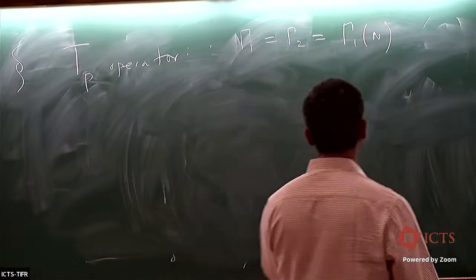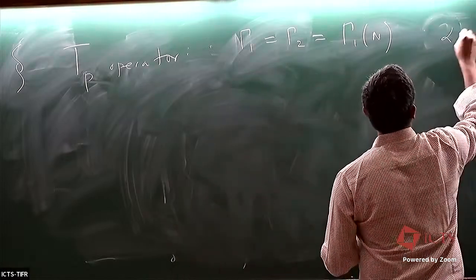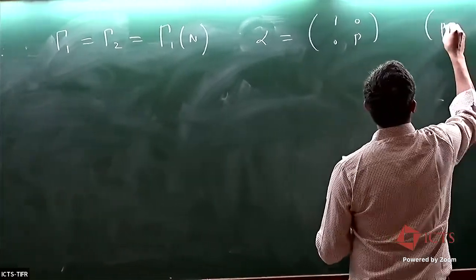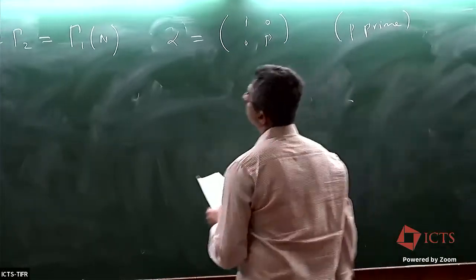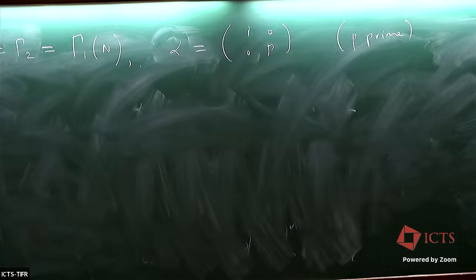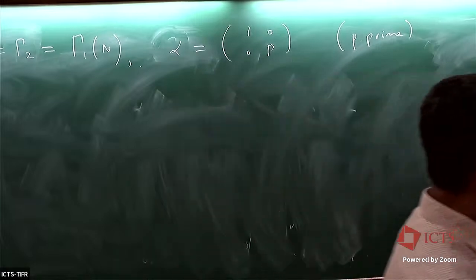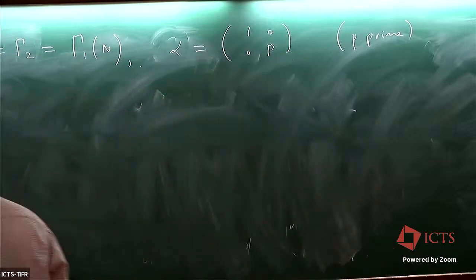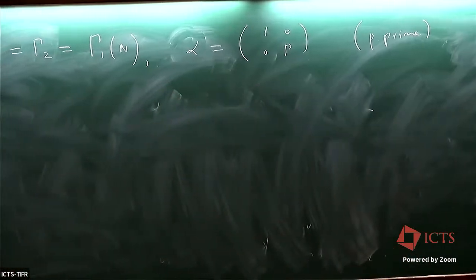Okay, so alpha equals (1, 0; 0, p), where p is prime. Let me write it. Let's take this specialized to this particular situation. Okay, so we know what to do abstractly, right? We need to decompose the double coset into single cosets, and then we just have to slash. So how do you actually break this coset into single cosets? Let's try and compute some representatives.